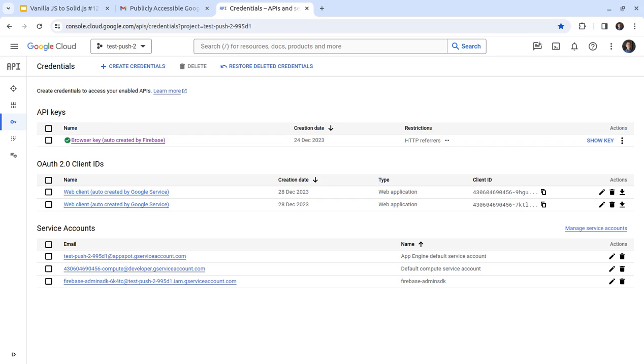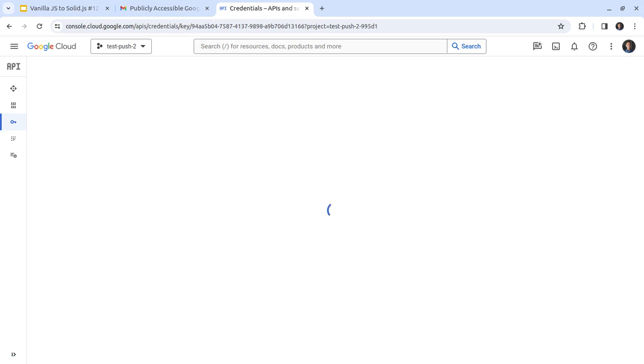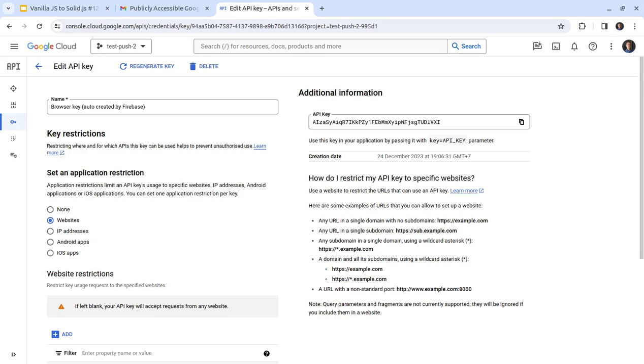When I created a web project, it actually created an application key for me. But by default, it doesn't have any restrictions to access, so it's easy to test locally, it's easy to test in production, etc. You don't have to care about the domain name or the IP address which you access the application from.